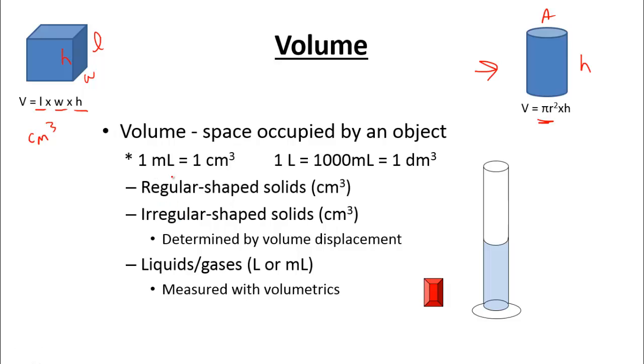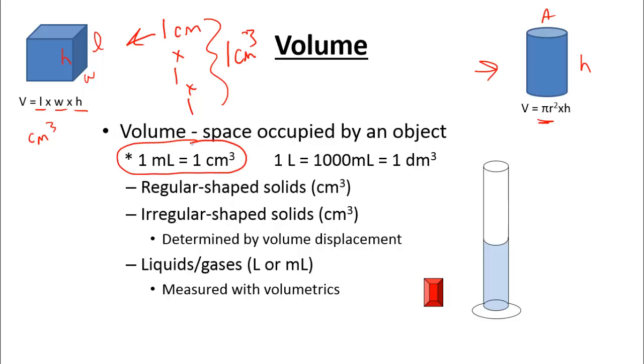Some important ones I want you to know are the milliliter, and that equals 1 centimeter cubed. So if you have a little box like this one right here, and imagine every single side is 1 centimeter. So if you have 1 centimeter by 1 centimeter by 1 centimeter, you end up with a volume of 1 centimeter cubed. That is the true definition of what a milliliter is. So like on our graduated cylinders that look like this, if you pour out a milliliter, it's the amount of liquid that would occupy a box that has 1 centimeter cubed for dimensions there.